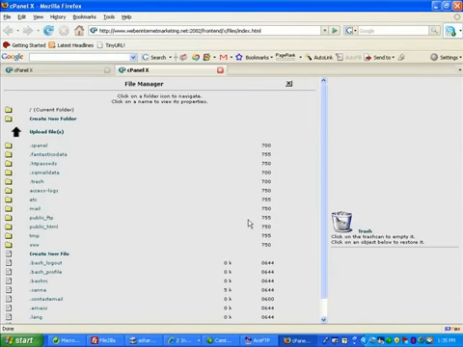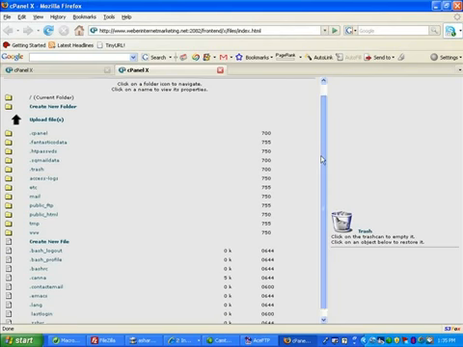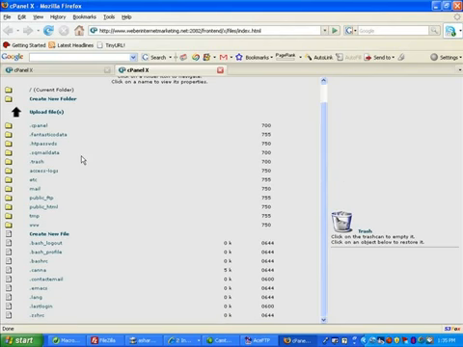If you want to use an FTP client, which I suggest using FileZilla, then you can set up FileZilla and FTP your files to your website that way. Or you can use the cPanel in here. For example, I'll give you just a brief look. All of the files go into the public HTML. Don't worry about any of these other files out here. Don't mess with those. Don't touch those.